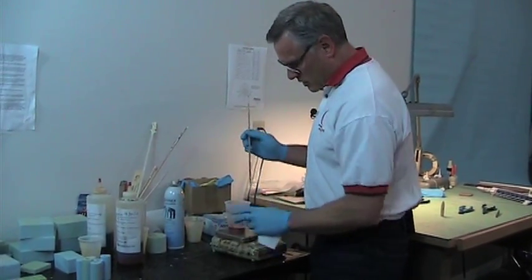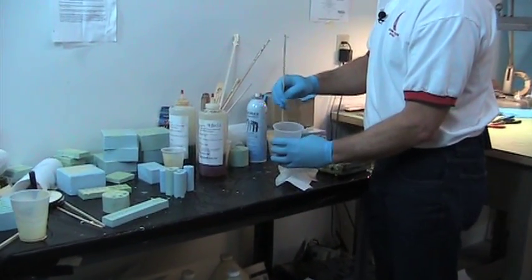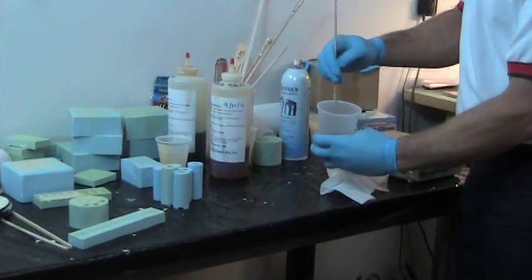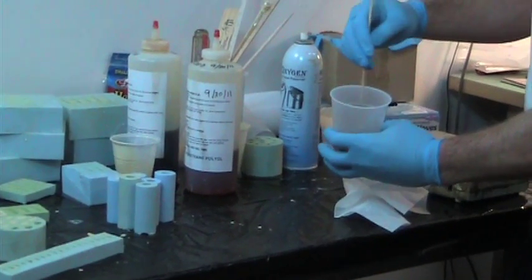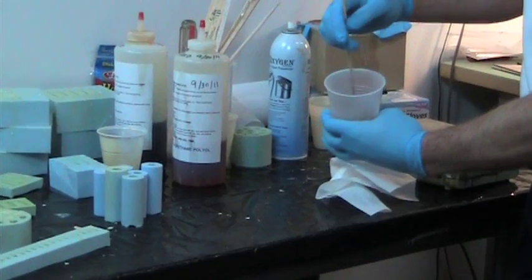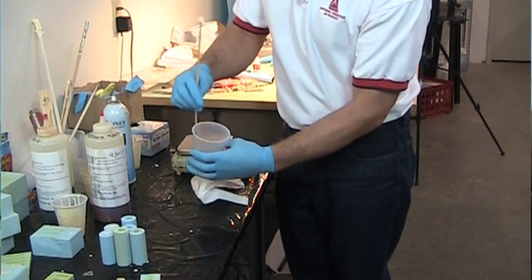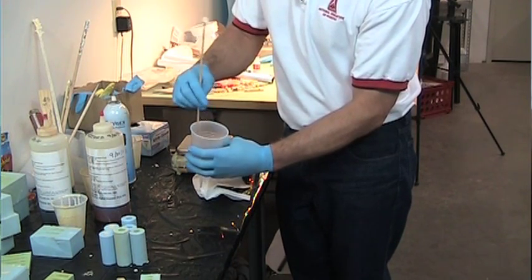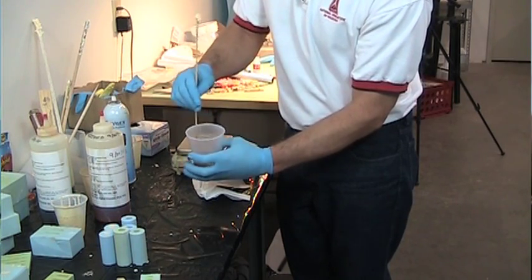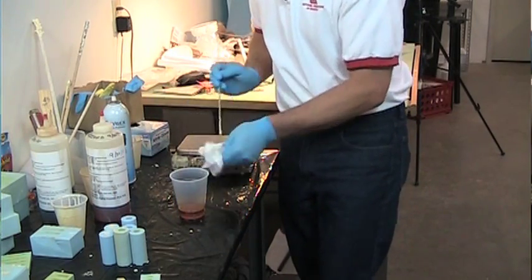Now I'm just going to take a stir stick, and stir it up. Now, once the two are mixed together, it starts a chemical reaction. And this chemical reaction does get a little bit warm, so you can kind of feel it as you're stirring it. I can feel it in my hand that it is a little bit warmer. And this particular resin cures in about three minutes. So in three minutes from now, it should be done. But I do want to make sure I've got it stirred really well, so don't rush this process. Make sure it's stirred.